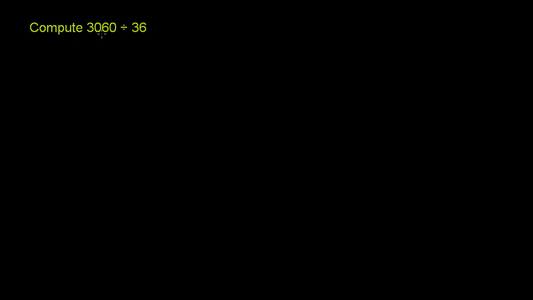We're asked to compute 3,060 divided by 36. We want to figure out how many times does 36 go into 3,060. Now this is interesting because we're dividing by a two digit number, by 36. We're going to see in this video that the process is the exact same way. There's just going to be a little bit more of mental estimation going on. But we'll do it explicitly here, so hopefully it won't be too bad.